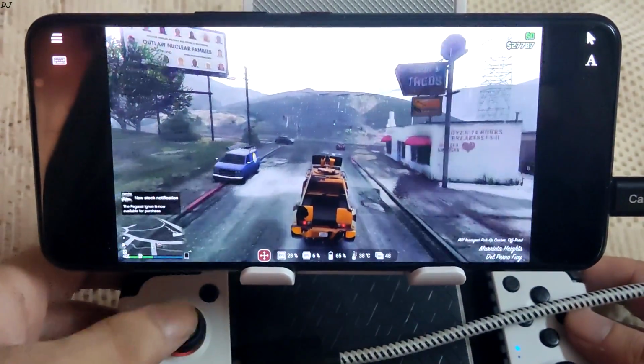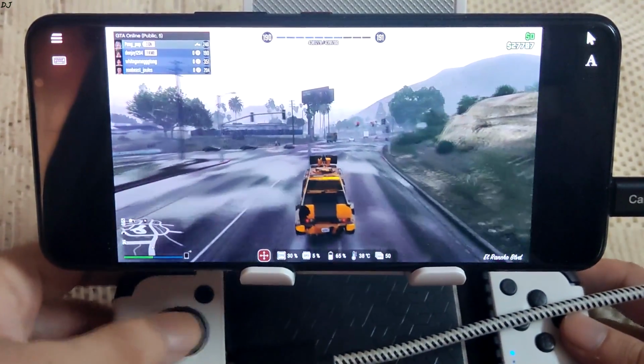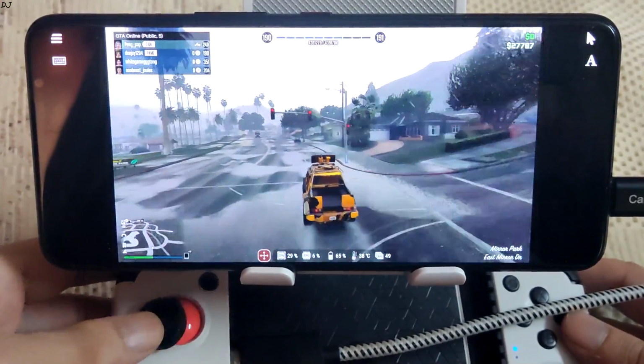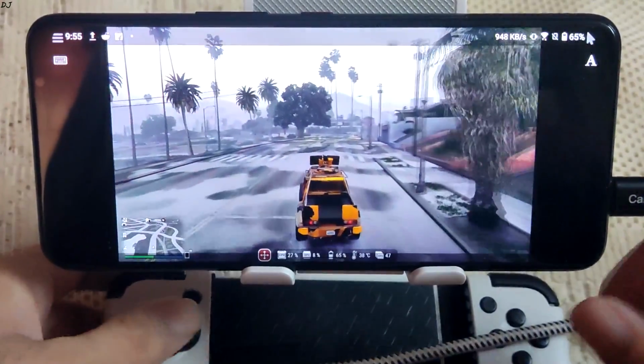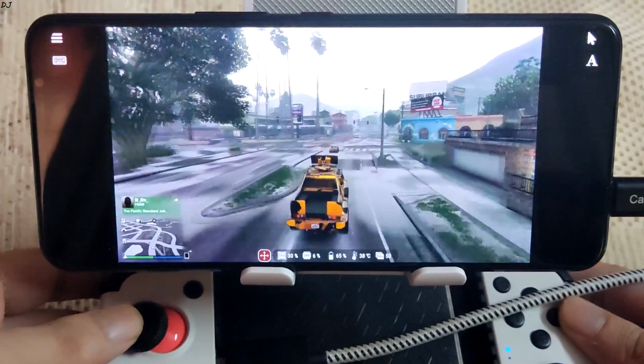Here you can see, just cruising around the city. There's the session. Three other players here. Let's check out the performance. It's raining. Here it's consuming around 1 megabyte per second. The Xtreme is very responsive, I have to say.